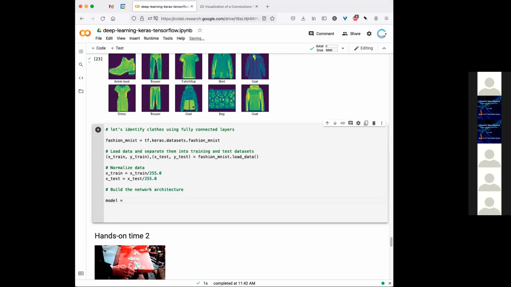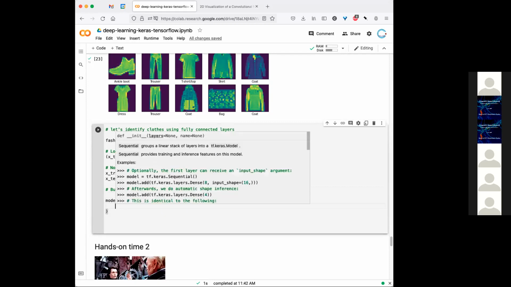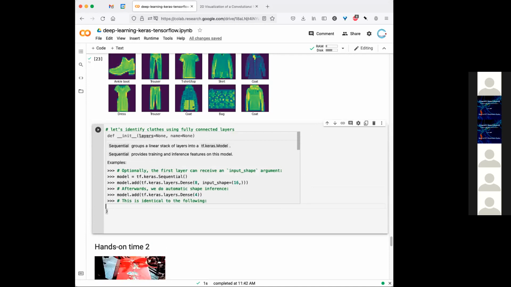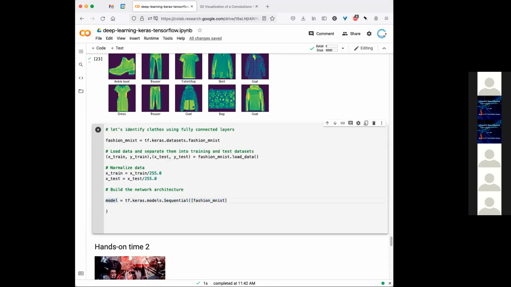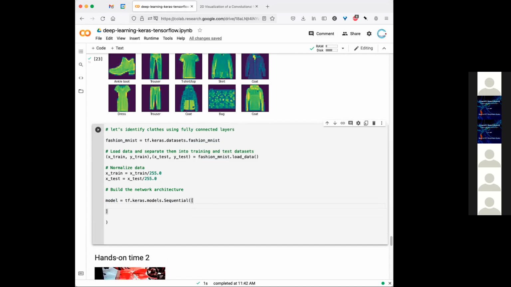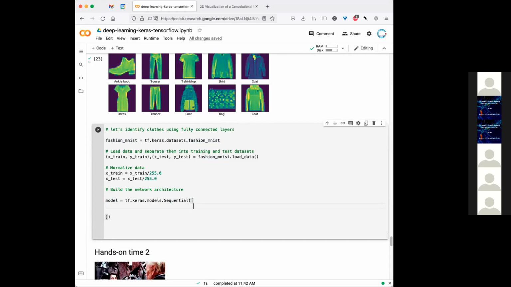So we can go to models, and then we just select the API we want to use. The first approach would be to do this without using convolutional neural networks.